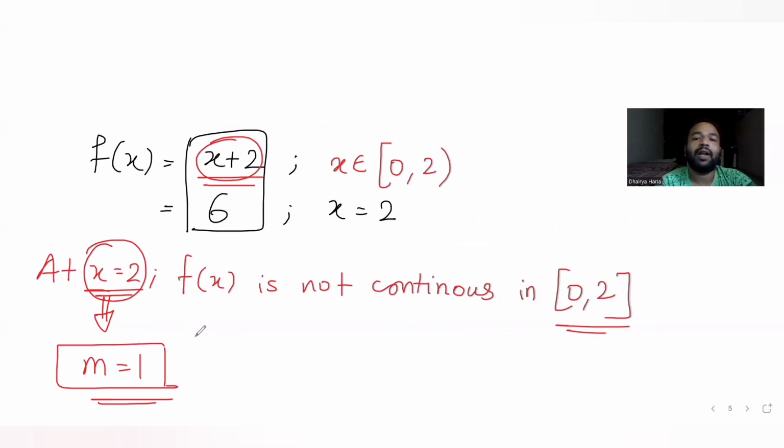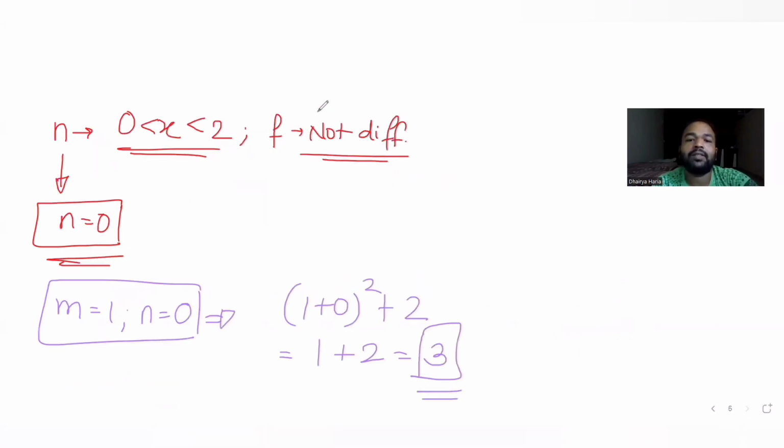Then we found out that it is not continuous in the closed interval of x equal to 0 to 2 at only one point, that is at x equal to 2. So m is equal to 1. And it is differentiable at all the points for the open interval where x is greater than 0 and less than 2. So there are no points where f of x is not differentiable. So you get m as 1, you get n as 0. If you put that in the expression's value, you get the answer as 3 that matches with option A. So A is the correct answer for the question given to us.